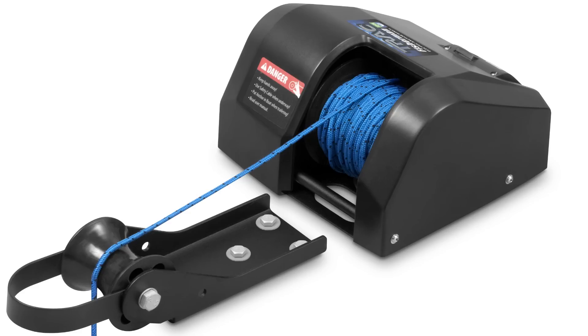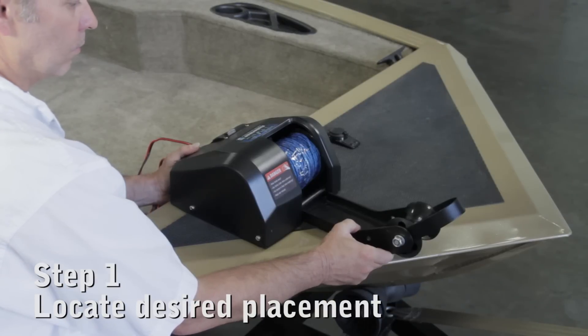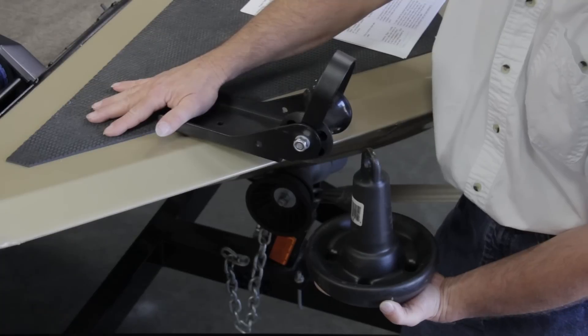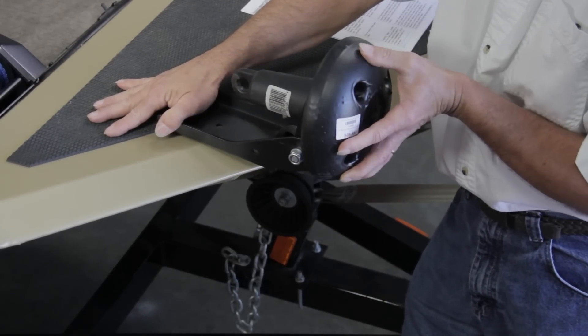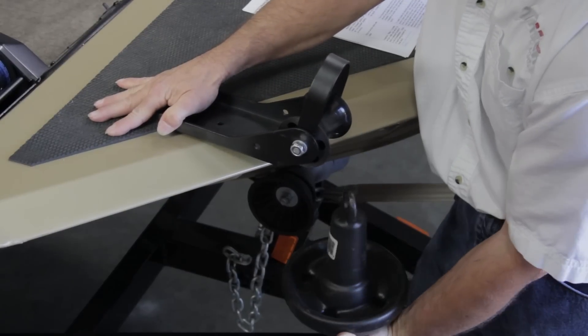The Fisherman 25 has an anchor davit that should be installed before the winch. The roller of the davit must be installed on center and in line with the rope spool. Locate the desired placement for the anchor davit and winch — this could be at the front or the back of the boat. The anchor davit must be located at the edge of the deck so that the roller extends over the edge and allows the anchor to clear the deck when it's docked in the anchor davit.